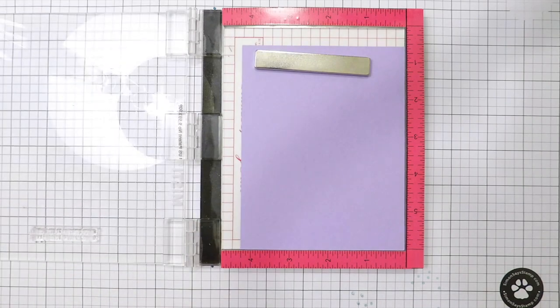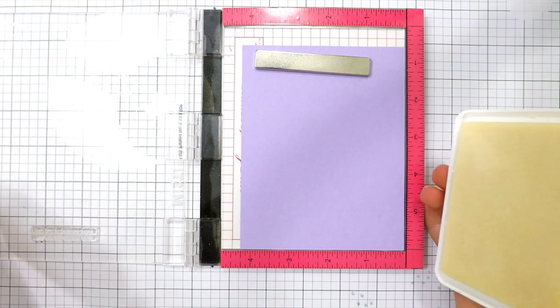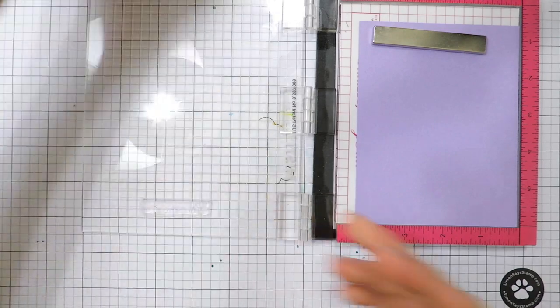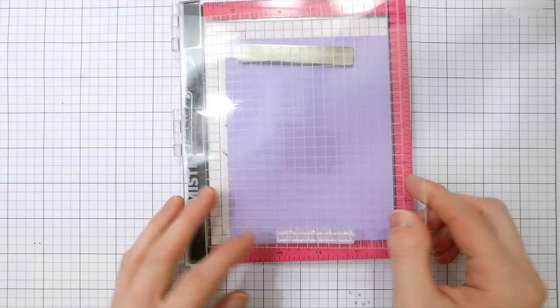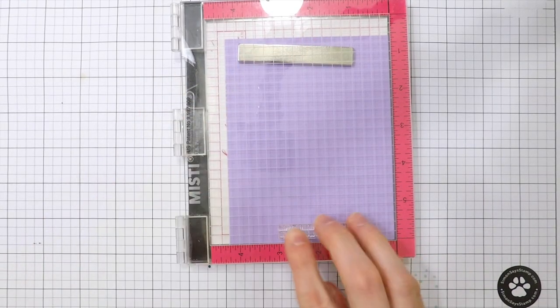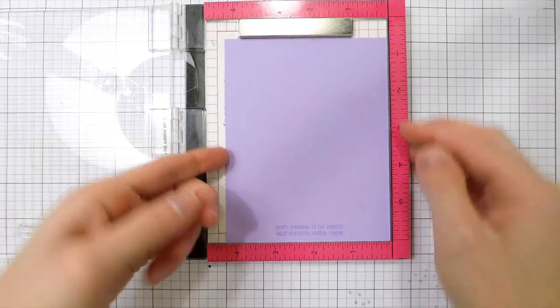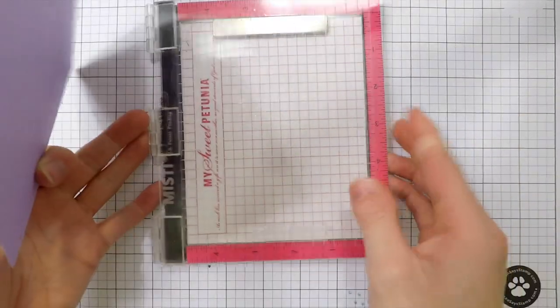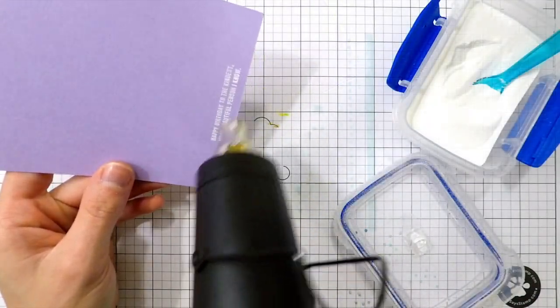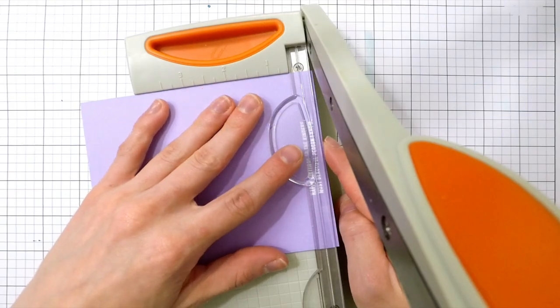I'm starting off by stamping a sentiment from that Best Day Ever set from the card kit. I'm stamping it down onto some of the lavender cardstock that's included in the kit to make a little sentiment strip. I'm stamping it in some Simon Says Stamp Clear ink and this is going to allow me to heat emboss this with white embossing powder. I'm just going to press this down gently with my Misti stamping tool because this is a delicate stamp so I want to make sure I press it down very gently so I don't have any globs of ink anywhere. I added the embossing powder and heat set this so I have a nice heat emboss sentiment and then I'll take it into my Tonic Mini Trimmer and trim this down.